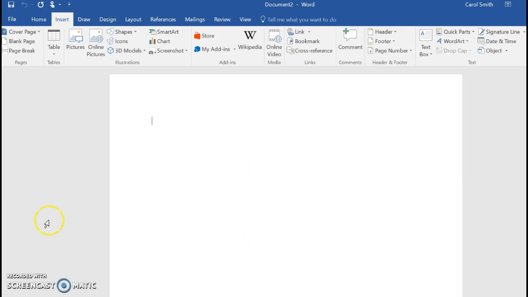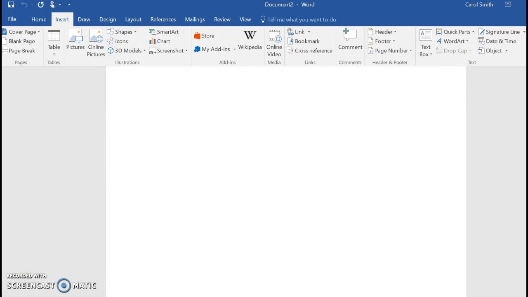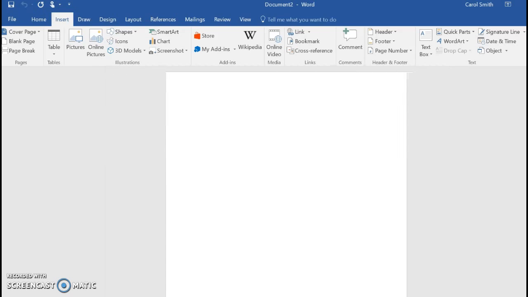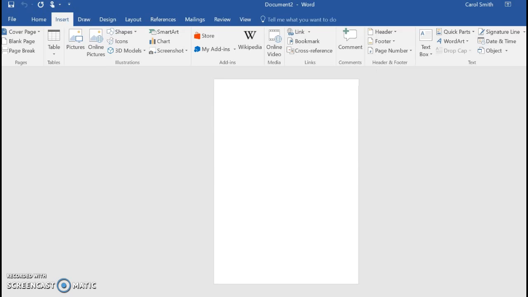As you can see, I've started with a new blank document. Currently, I have the document in portrait format, which I can show you if I just zoom out so you can see. But if you're designing a poster and you want an A4 poster, you might actually want to turn the page around so that it's in landscape orientation.